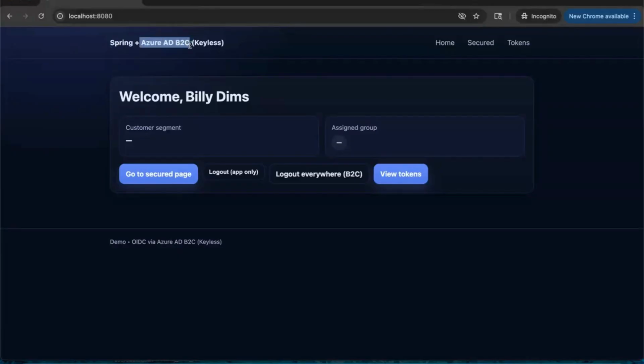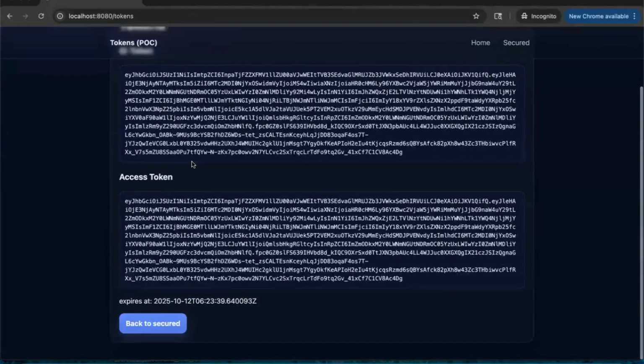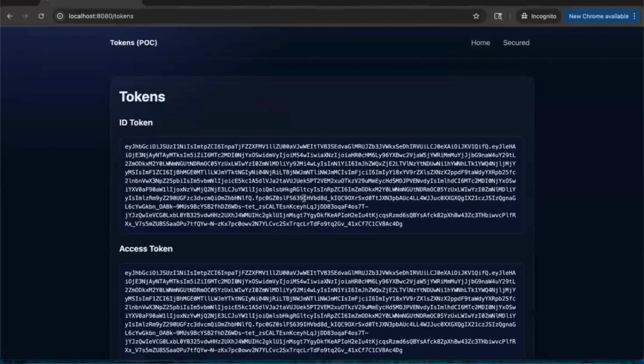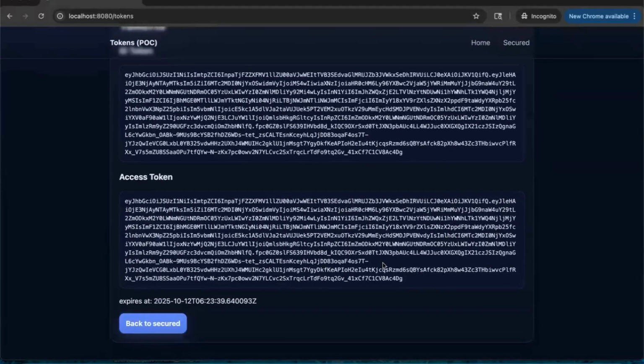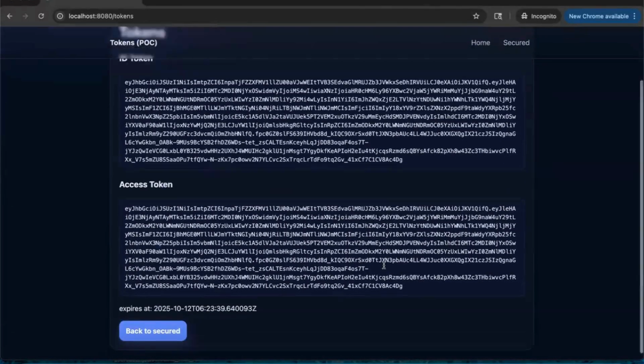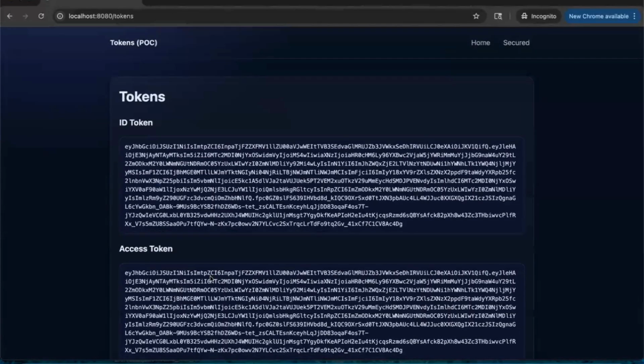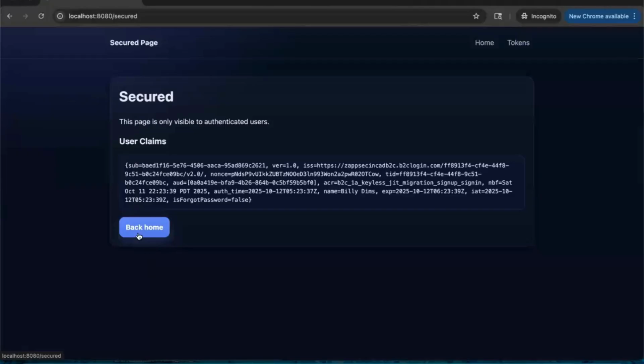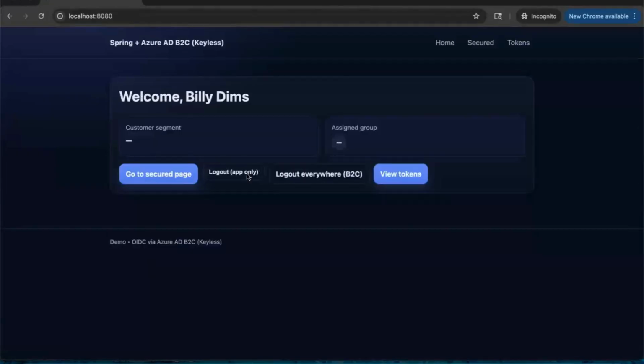Azure AD B2C is the IDP, while Keyless is a federated social identity provider. If we click on our tokens, these are short-lived tokens, but a new token will get generated on each sign-in, and we can see we have our access tokens right here. We get redirected successfully.